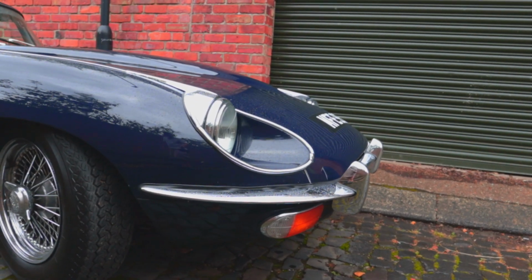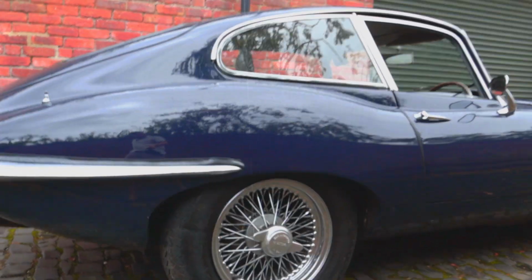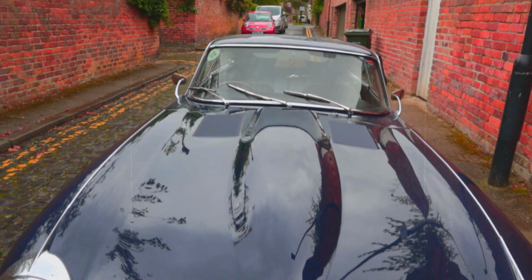As with all classic cars, there are a number of specific features that need to be understood prior to driving away. Stay tuned for a detailed explanation of all the controls for this E-Type.